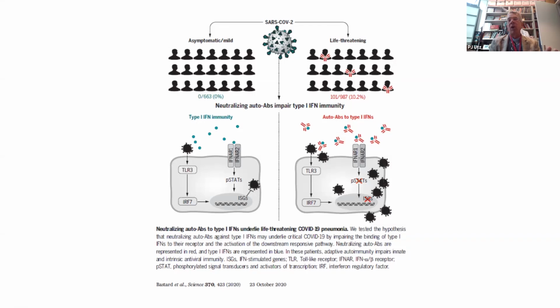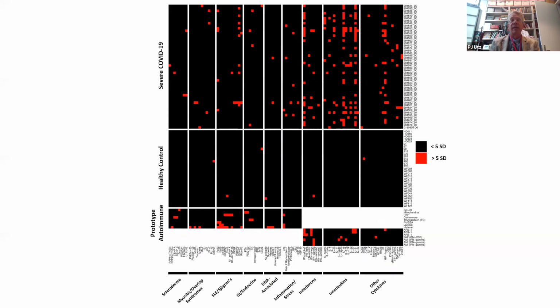So this is an example of an autoantibody that would appear to be potentially pathogenic and present prior to the development of severe COVID. In fact, they say that they think that this is what's causing severe COVID in that 10 to 12% of men, and that these autoantibodies are always pre-existing. I'm going to show you that for interferon alpha, that's probably the case, but it's definitely not the case for other anti-cytokine antibodies. So we again screened the same patients as the same side of the figure that I showed you earlier.